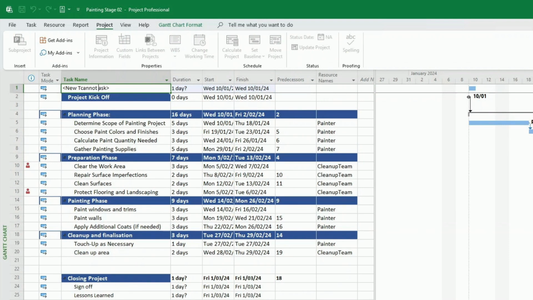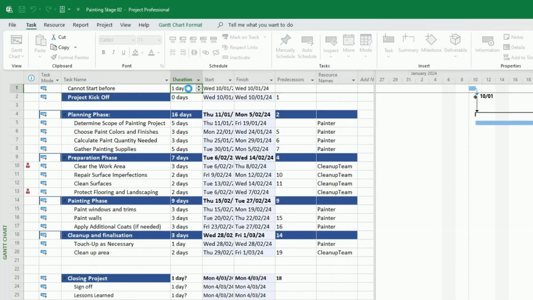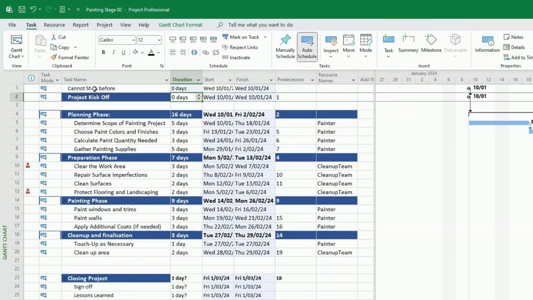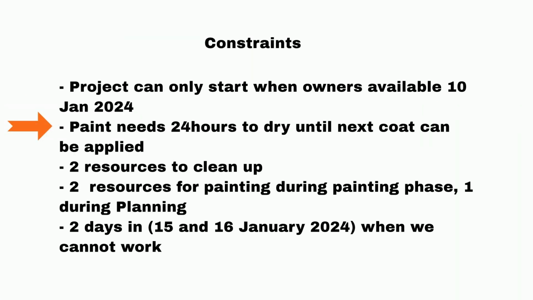So let's go into the scenario when someone has a look at your project and only sees it started the 10th of January. How would they know that there is a constraint on this? They would have to go into the project information and have a look there. I prefer to be clearer and just put a "cannot start before" task, for instance, here, so it's clear. Yes, we have the 10th of January, and the reason is we cannot start before that. So if they want to know the reason, they can dig in a little bit more, but at least it's obvious, it's visible when people have a look at the project.